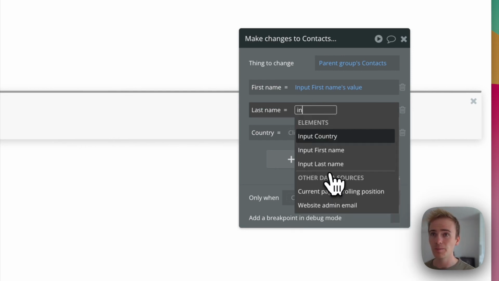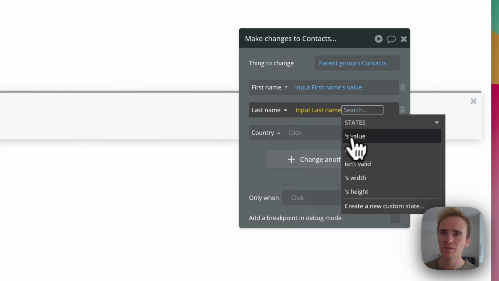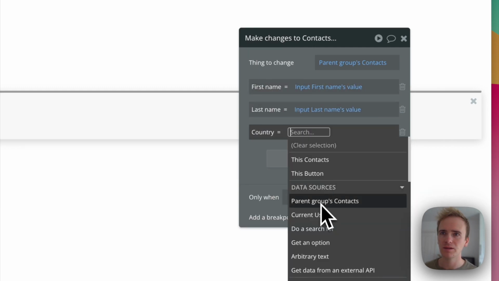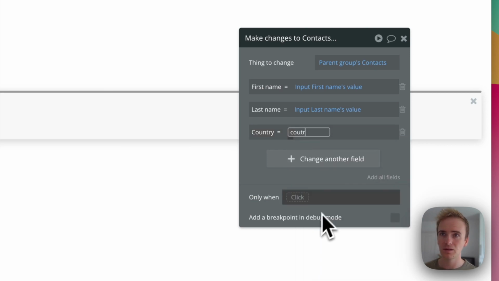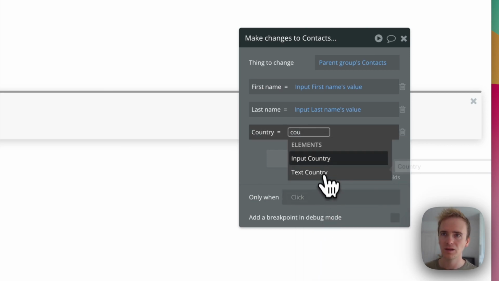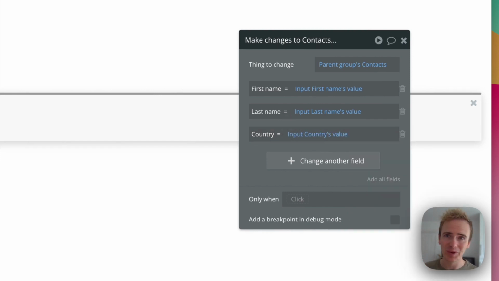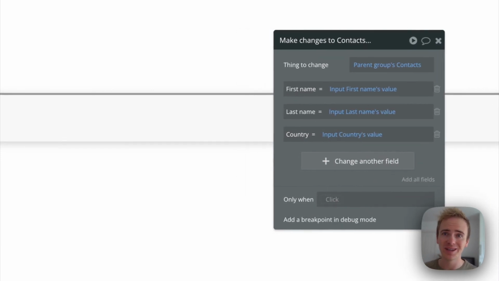And then this is input last name and input country.